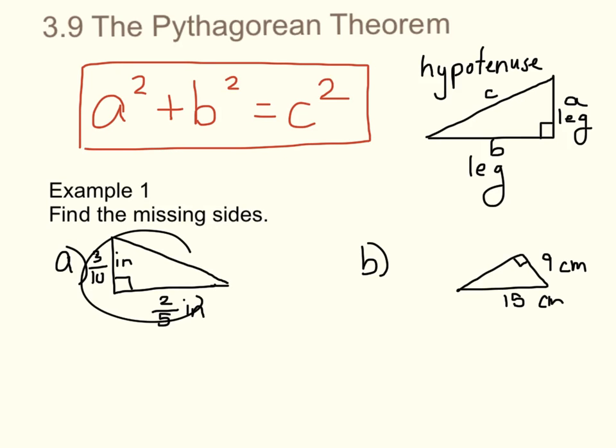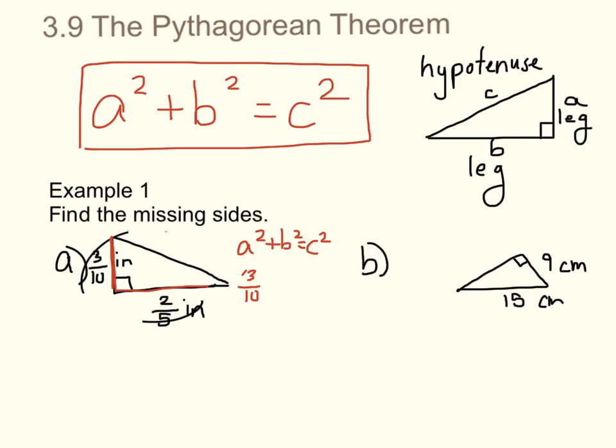In A, we have a right triangle. And I did not mean to actually draw that circle. So yeah, just ignore that. So we have a right triangle. If we use the Pythagorean theorem, A squared plus B squared equals C squared. The two sides that form our 90-degree angles are our legs, which are going to be A and B. So it doesn't matter where you plug them in, as long as you plug them in for A and B.